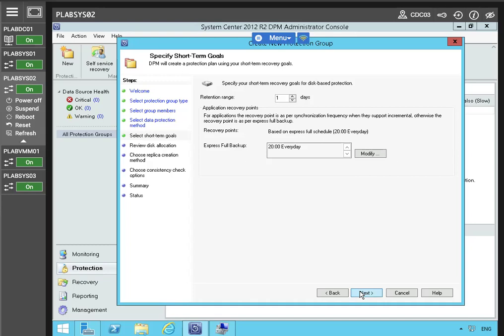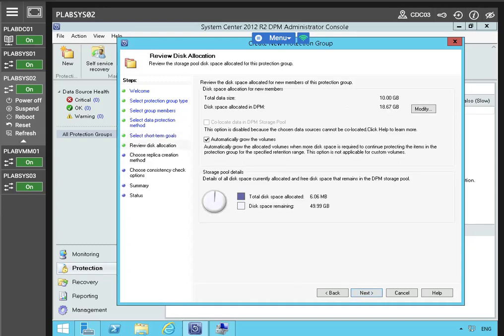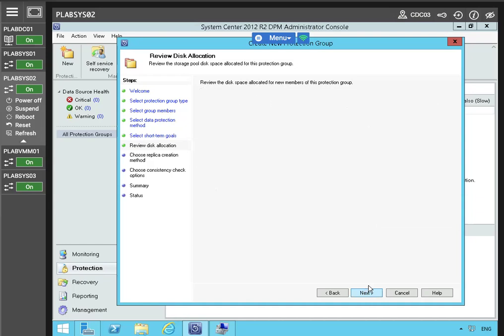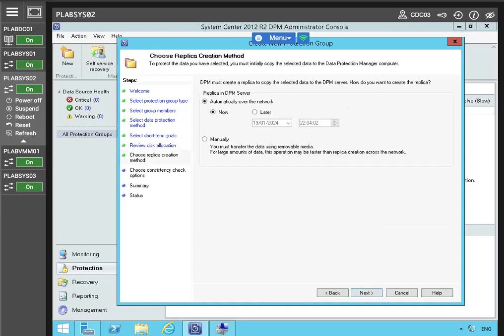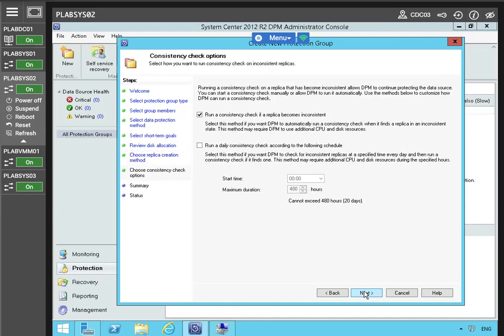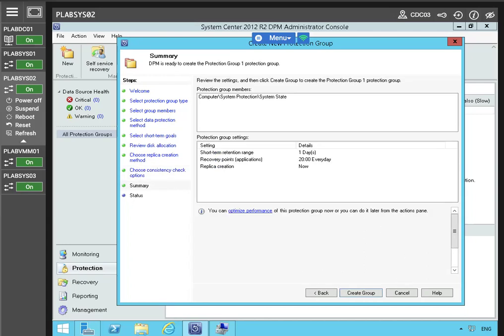And then we can go to next. Now, for the disk allocation page, this is pretty cool, we're leaving the default, at least for now, for the purpose of the practice lab. So for this one, we can actually keep the default settings here as well. And for our consistency, okay, becomes inconsistent, that's fine.